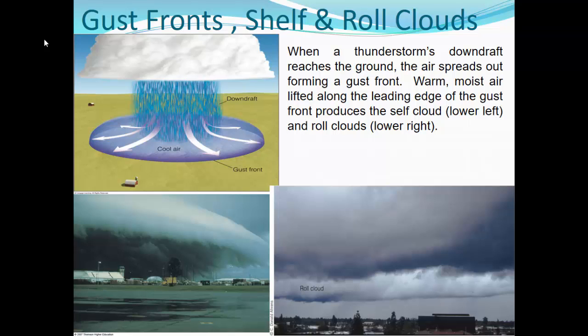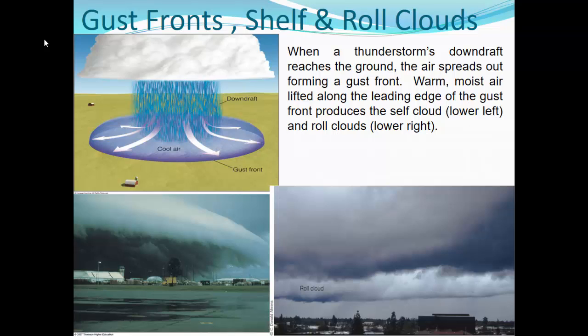Well, as that gust front rushes away from the core of the storm, it lifts the warm, moist air along and over it, and that's where we get these really ugly other types of clouds that form. The bottom left, that's going to be your typical shelf cloud, and those shelf clouds will develop underneath the base of thunderstorms as a whole separate thing and hang very, very low. And sometimes the entire shelf cloud will be in a slow rotation, indicating a rotating thunderstorm and the real potential for severe weather.